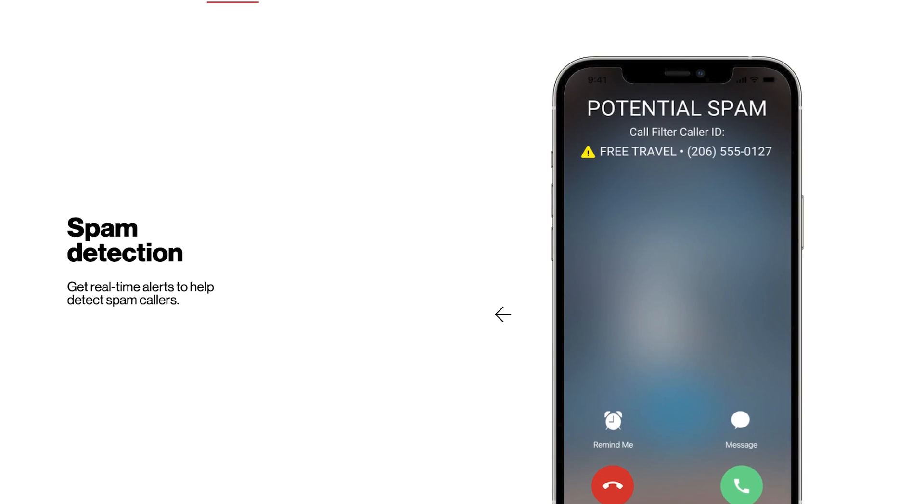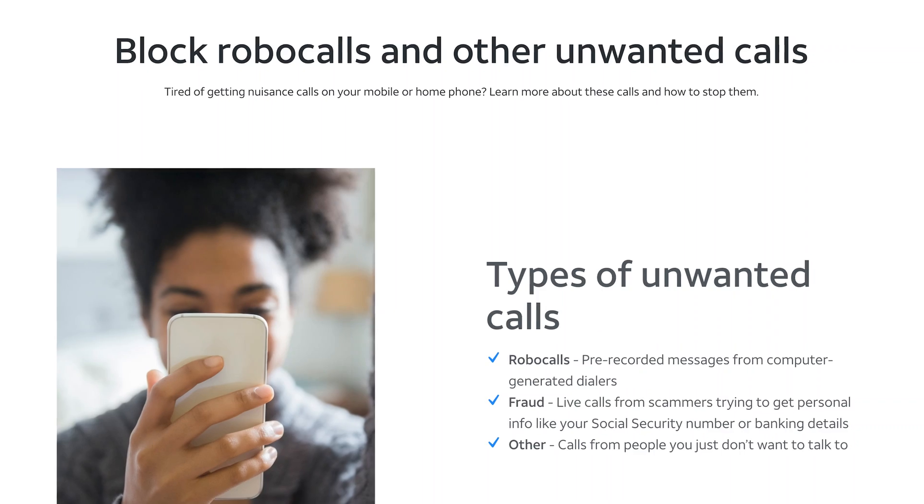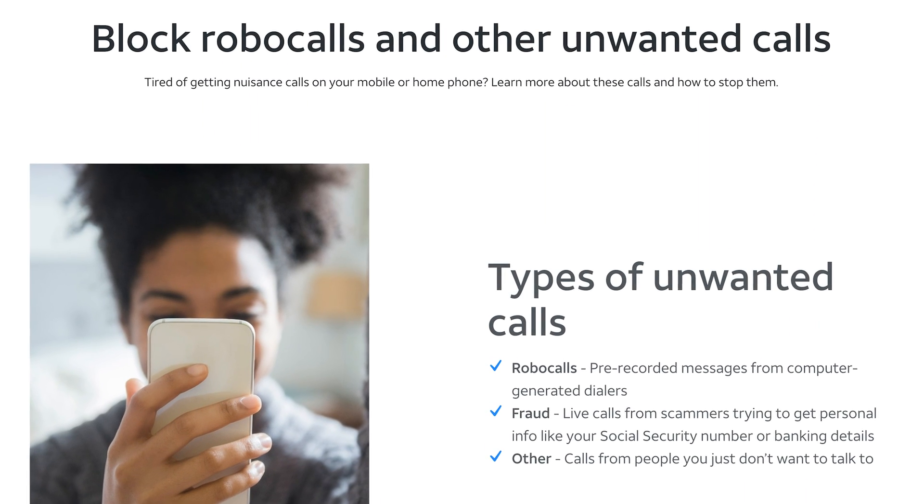Well, don't fret. There are a few things you can do to prevent calls from pesky robots. Many phone service providers have ways to help deal with this, handled right through their website or from your phone. You can put numbers on a block list and have incoming calls checked against that list to let you know if it's suspicious. Some have enhanced caller IDs that will just hold the spam for you. There are also third-party apps with more active and up-to-date spam lists, but make sure you look into these apps before getting one — after all, you're giving them access to all your calls and potentially more from your phone.